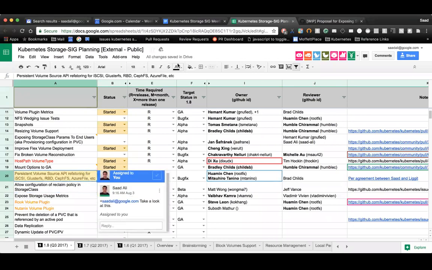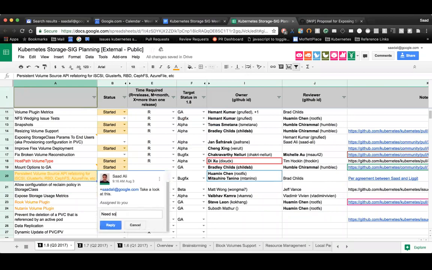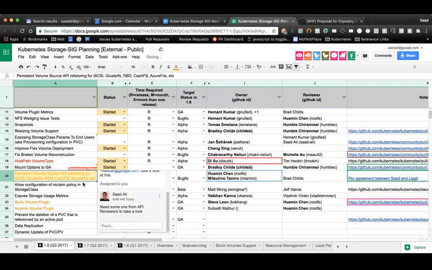So that's the action I just wanted you or someone from API reviewers to approve. Okay. Let's see if we can get Tim to take a look at this.